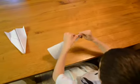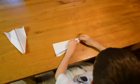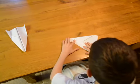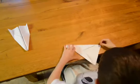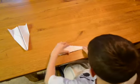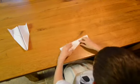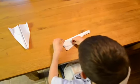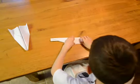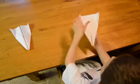Fold it this way. And then fold it diagonally from the nose. Flip it over into the same. And to create better lift, fold it up. Then you fold these wings out and these side wings up.